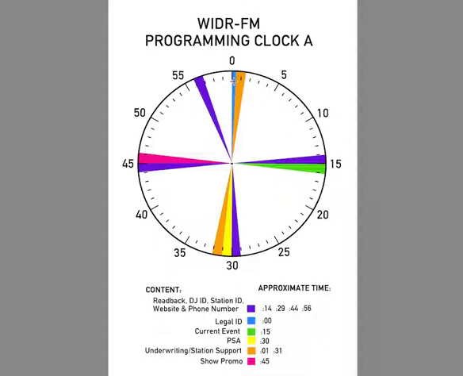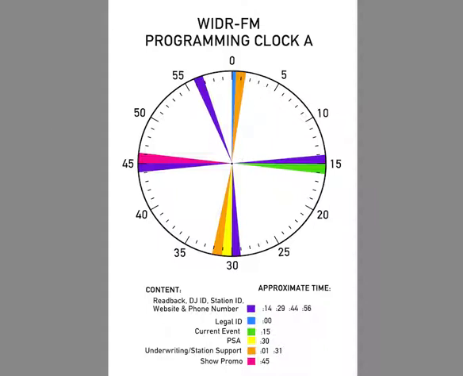Now, for those of you who need a refresher, a legal ID is our call letters followed immediately by our city. So that sounds like WIDR Kalamazoo. You don't say WIDR FM or 89.1, it's just WIDR Kalamazoo. You can say 89.1 before, you can say student radio before or student radio after, but you can't say anything in between. It's got to be WIDR Kalamazoo, or else it's not a legal ID. So you can either play one of those or you can say it, and you've got to do that right at the top of the hour. It's an absolute must. Right after you do that, play an underwriting spot.